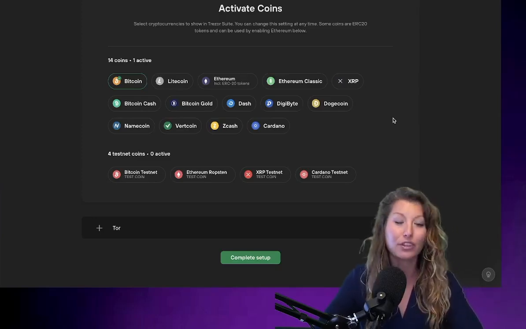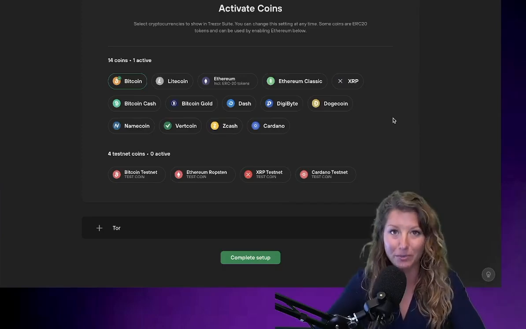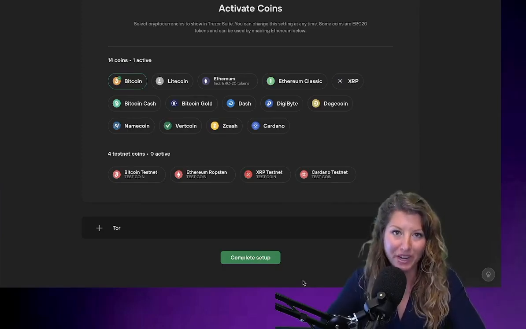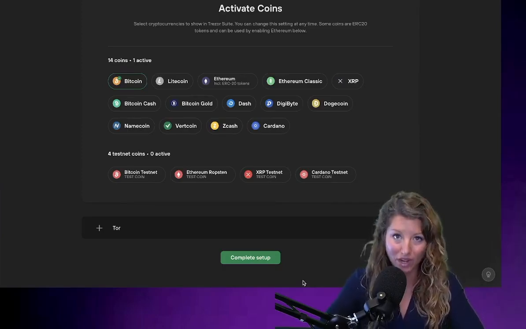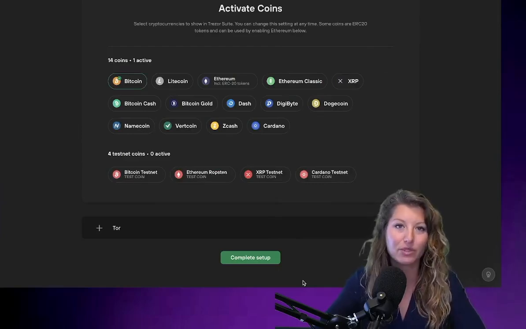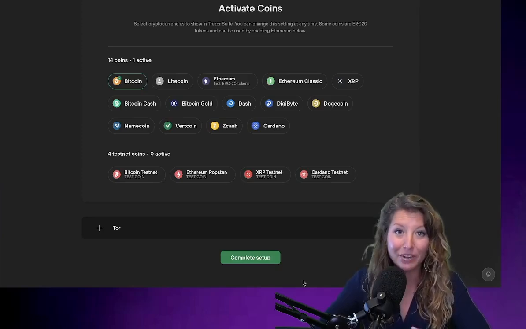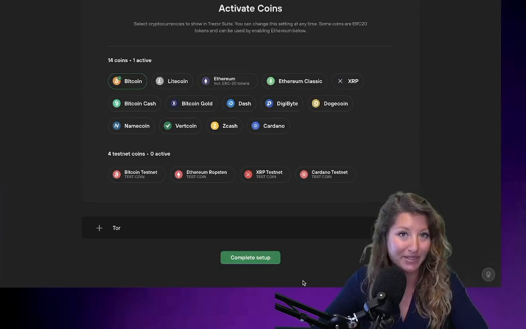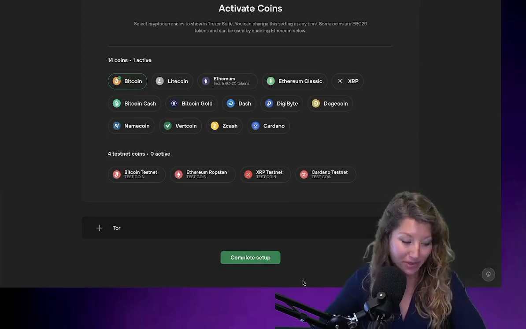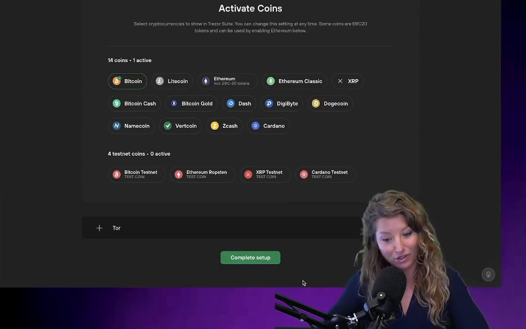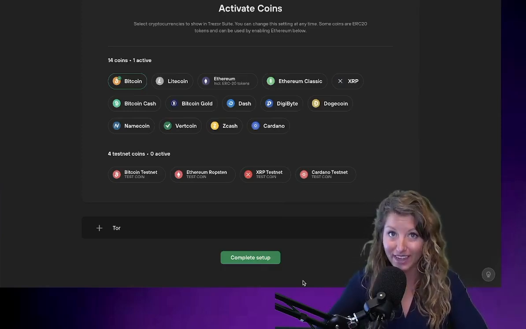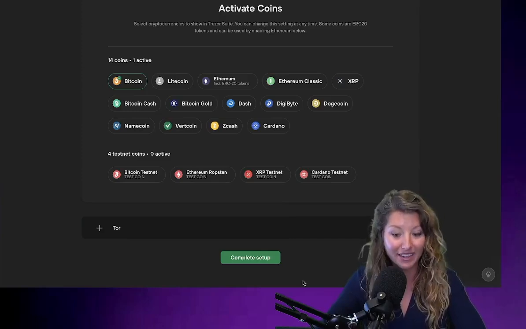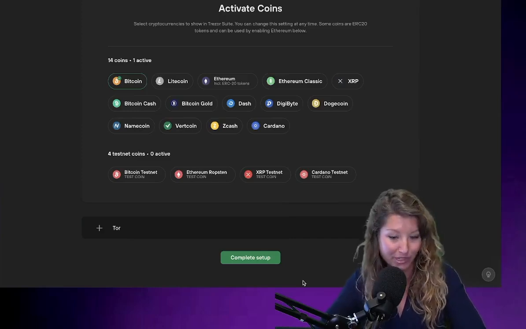Now again, the Trezor that I'm using today is a Trezor Model T. So with the Trezor Model T compared to the Trezor One, the Trezor Model T also gives you access to store XRP, Monero, Tezos, Cardano, and EOS. So you can do that all within the Model T. Whether or not that's also within the Trezor Suite as the interface for you to do so is not yet seen, because again, I've never used a Trezor before, so we will find out.